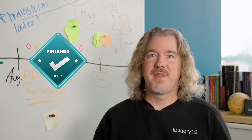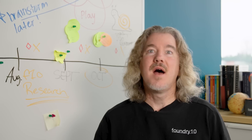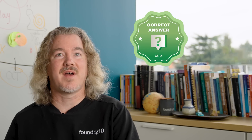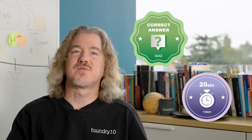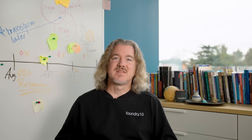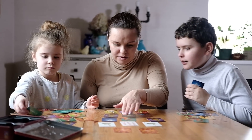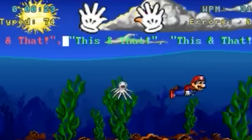Maybe you've seen a chore app that awards points and rewards for children for completing tasks, or a fitness app that has a badge notification when you reach your step count goal for the day. These are examples of gamification. In classroom settings, it can look like assigning point values to correct answers in a classroom quiz game, or having students race against the clock to straighten up the classroom before going home. Even a lot of things we think of as games, like the classic math learning game Math Blaster, memory flashcard games, or typing programs structured in game-like settings, are considered gamification.